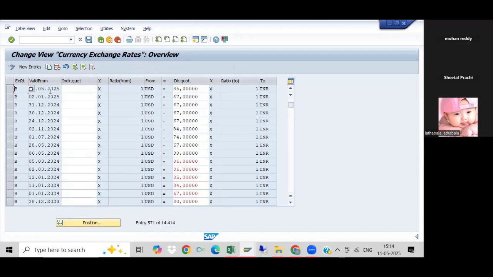I have already created that one today. So you can also see the B exchange rate type: ratio 1 USD is equal to 85 and is equal to 1 INR.